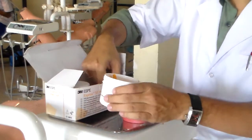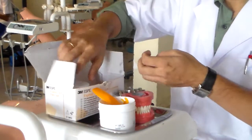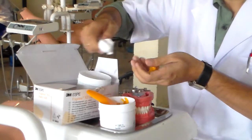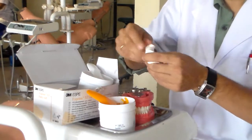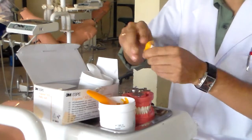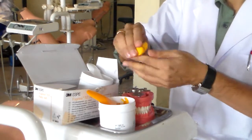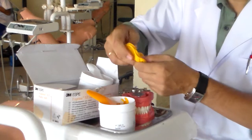I'm going to take some putty material and take a little scoop of it — the other one as well. You must have equal amounts of this. You must not use a glove, because the sulphur contamination from the latex glove is going to inhibit the setting reaction of this addition silicone. You're going to knead it, just like you would knead any sort of dough to make bread. Once you knead it well, it becomes a uniform colour — no streaks.